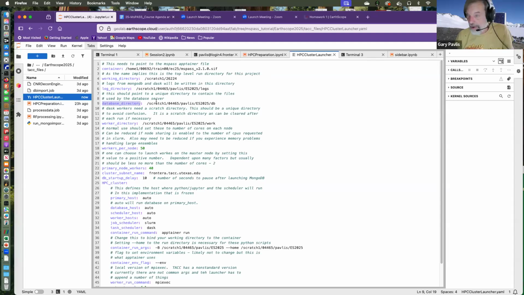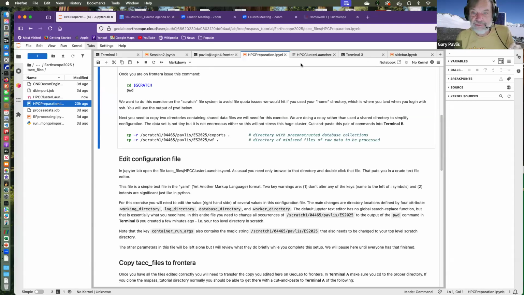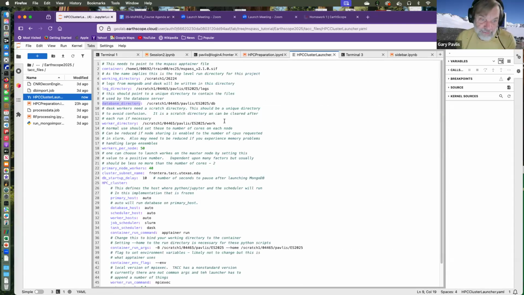Database directory says, where is the database? When we started a session like this one, we pointed to it the same way. It's the top level directory in GeoLab. This is comparable. It's like, where does the database live? What directory does the database live in on Frontera?